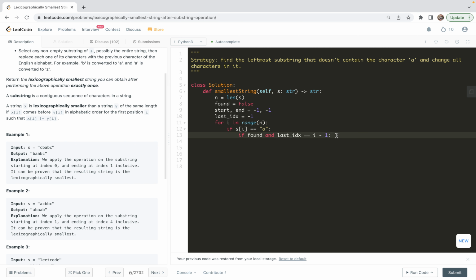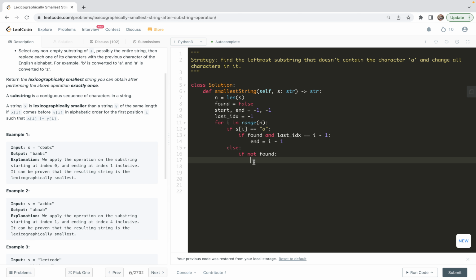If we found a substring that does not contain a, and the last index is I minus 1, in this case we send a, so we need to end the substring at I minus 1. So this is one case.